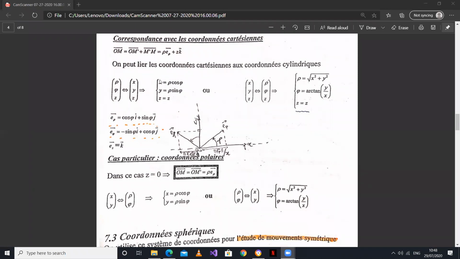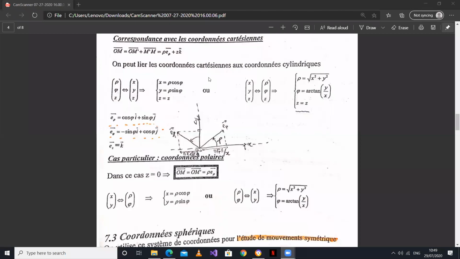So when we add them, we'll have x squared plus y squared being equal to rho squared cos squared phi plus rho squared sin squared phi. Then when we factorize a rho squared, it's going to be rho squared, and between brackets, cos squared phi plus sin squared phi. And as you've told me, cos squared phi plus sin squared phi is equal to 1. So on this other side of the equation, I'll just have rho squared, because the cos squared phi and the sin squared phi will add up and give me a 1. So I'll have rho squared equal to x squared plus y squared.